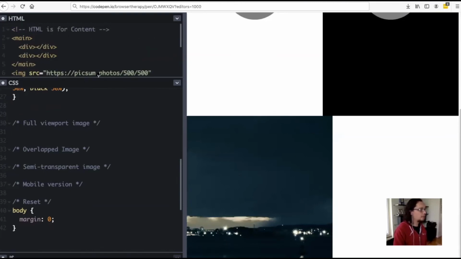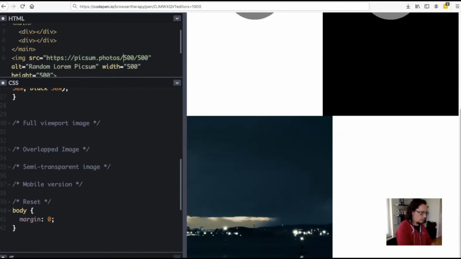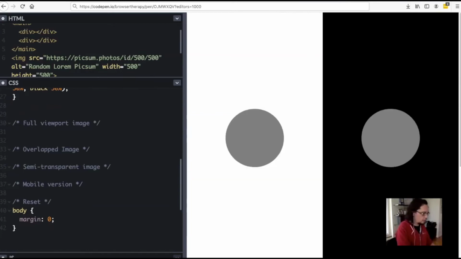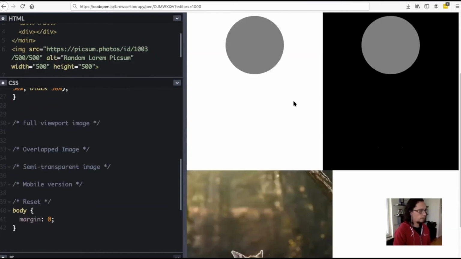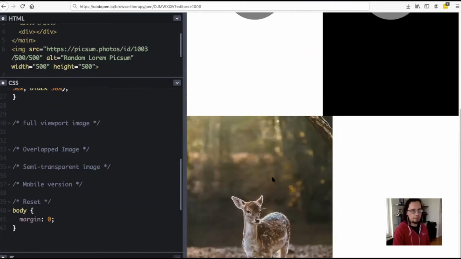So I'm actually going to make a little tiny change. I'm going to take a specific image. I believe this one is a good one. Okay, so now we have this nice deer photo. The reason I'm going specifically for this one is that every time I update the code, it pulls down a new image. It's kind of a pain because it always seems to scroll up to the top, if you noticed. So I'm going to use a specific image so that this now will not go up to the top. Hopefully, we'll see.